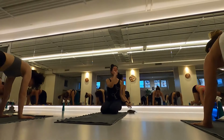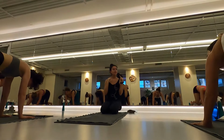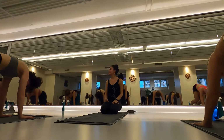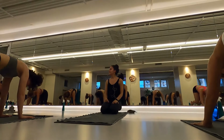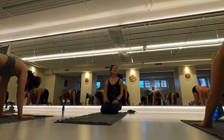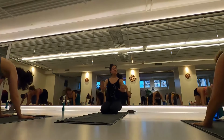Good. Again, the movement is really, really small. Keep the neck straight, crown of the head reaching to the front of the room. Last 6, last 5, last 4, last 3. Good, guys, last 2. Last one, hold it in the middle and stay.